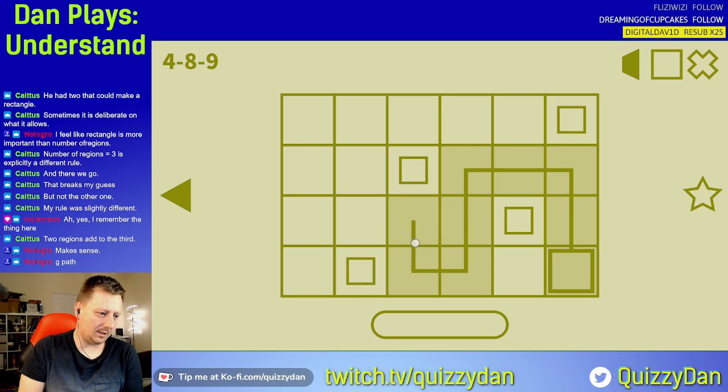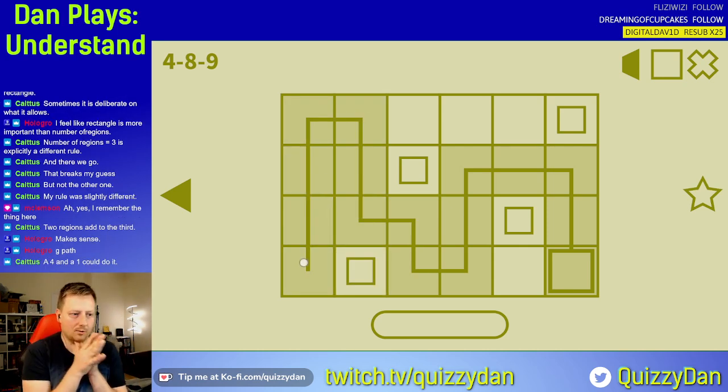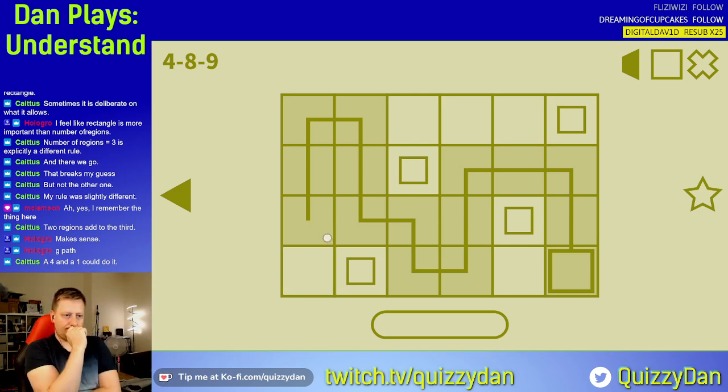Let's just go around there. Just have a play. Is it that? It's not that. I need a 3, which I can't get. But no, I can't. Yes. No.